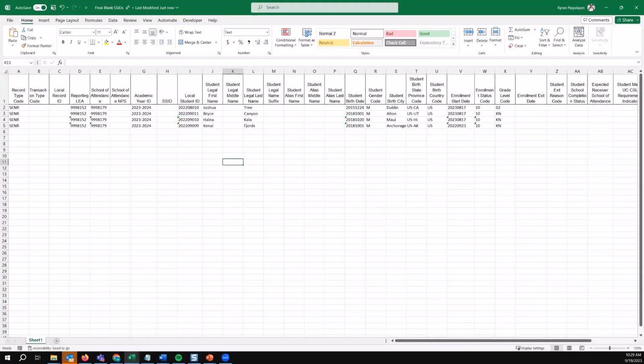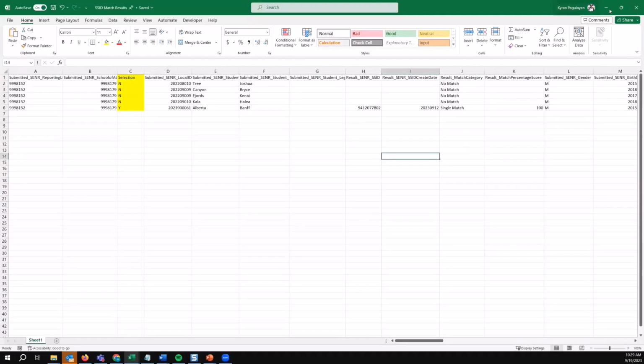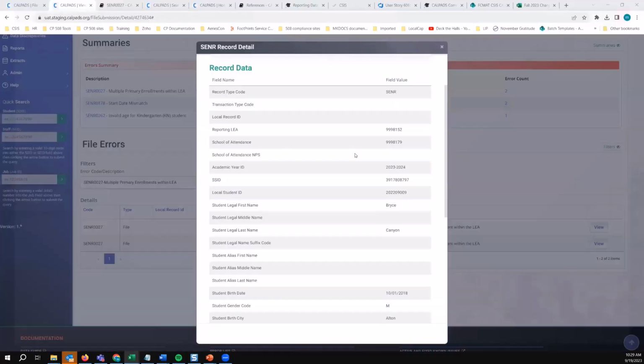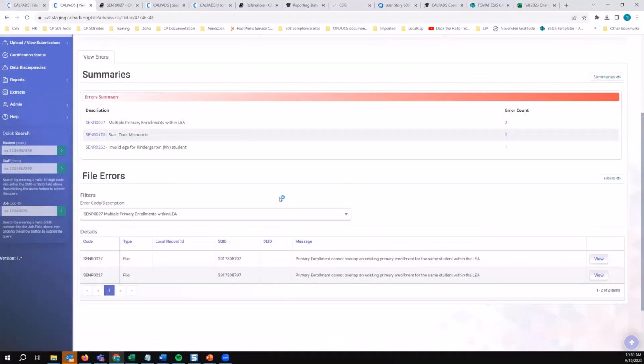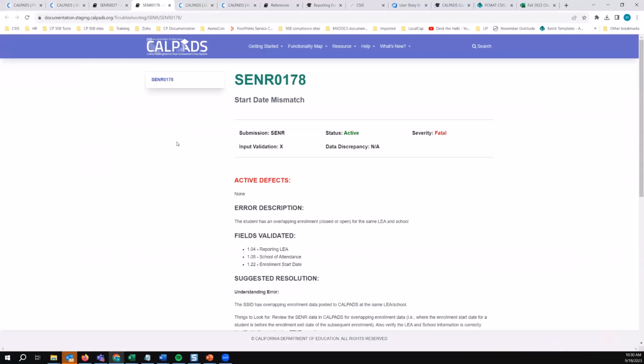I noticed last year that if you do a system change, going from PowerSchool to Aeries or Infinite Campus, and they're using numeric local student identifiers, you may enroll a student who has the same number, or your LEA's history in CALPADS may have used that number, even though it hasn't been recycled within that student information system. So that's something else to look out for. That's a good point.